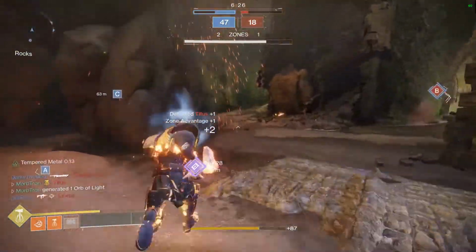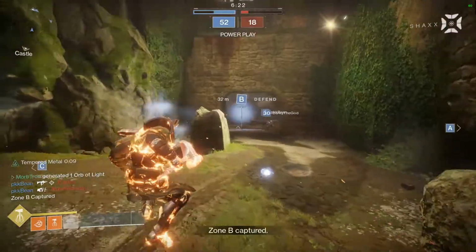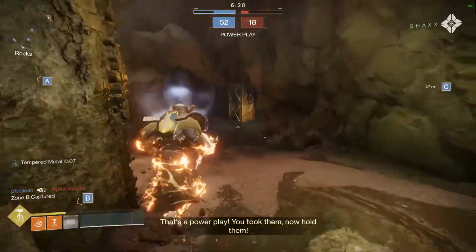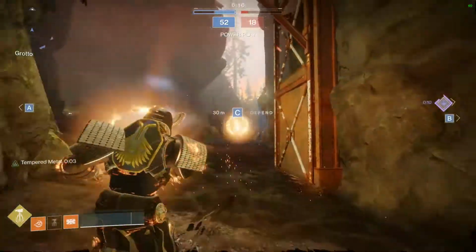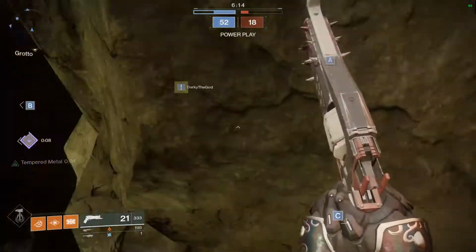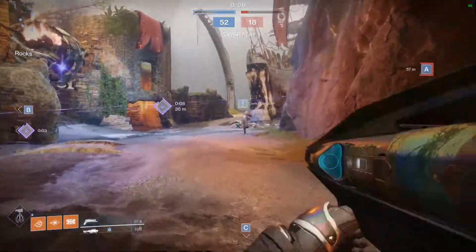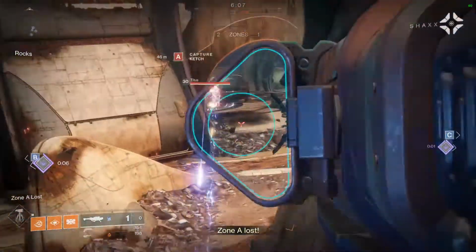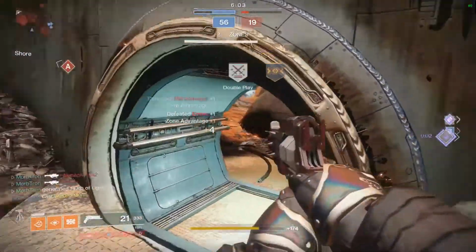Goodbye. I will take your power ammo. Trap is on. Finish it. Zone B captured. That's a power play. You took them. Now hold them. All right. Zone A lost. Double down. Ooh.